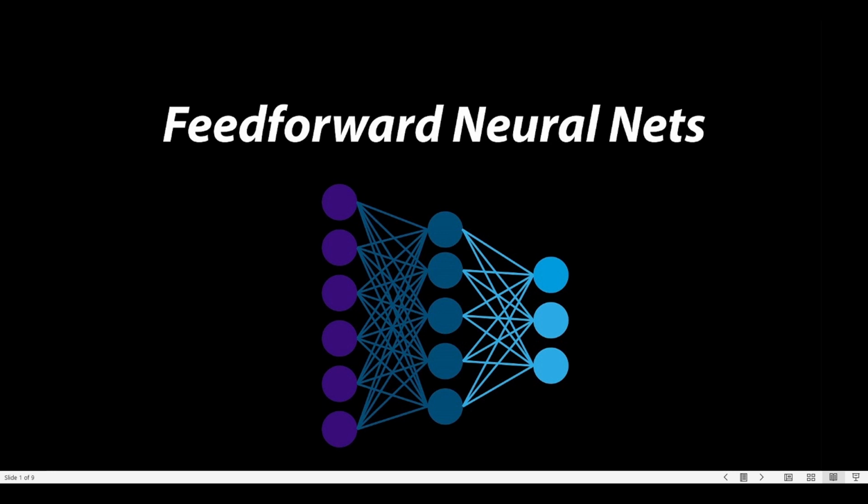In this video, we will discuss feed-forward neural networks and backpropagation of error. What is meant by feed-forward neural networks? These are artificial neural networks where the connections between units do not form a cycle. They are called feed-forward neural networks because the information only travels forward in the network, with no loops.